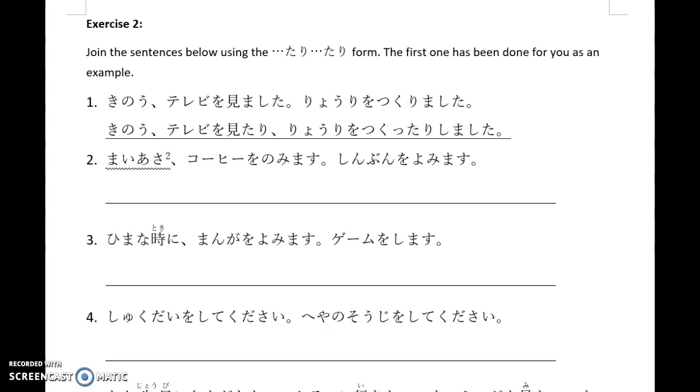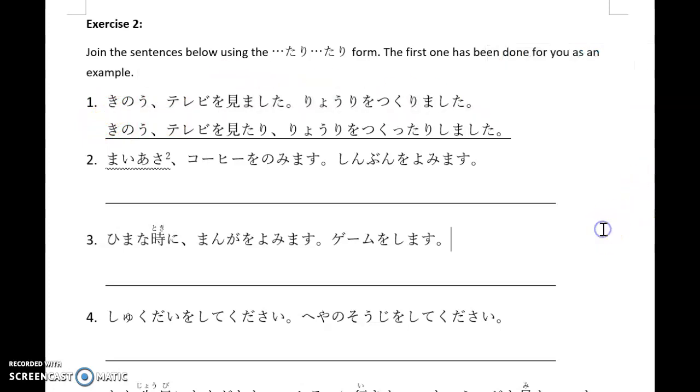So it's not just listing one or two things and that's it, but it's listing one and two things and implying there is more, but you can't be bothered. Okay, so if you have no idea what the tari form is, then you need to go back to the week 11 module from last term to watch the grammatical explanation video again. If you have done that, then we'll come back to this. So, the example sentence is given here.